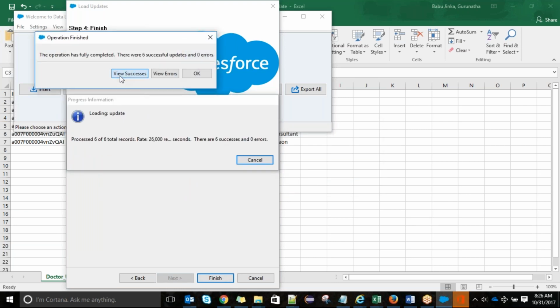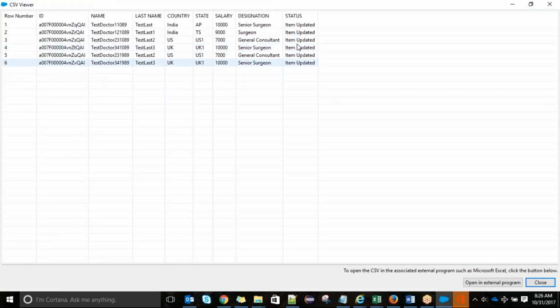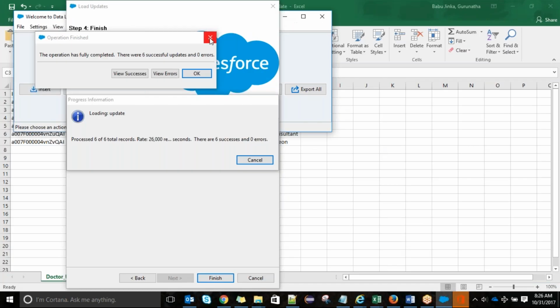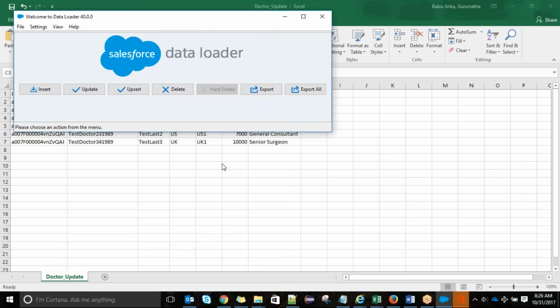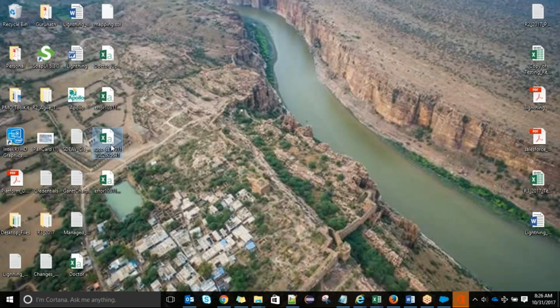This way we will perform the update operation. See, the records are getting updated. Item gets updated. This way we will perform the update operation. Now, how will we do the upsert?